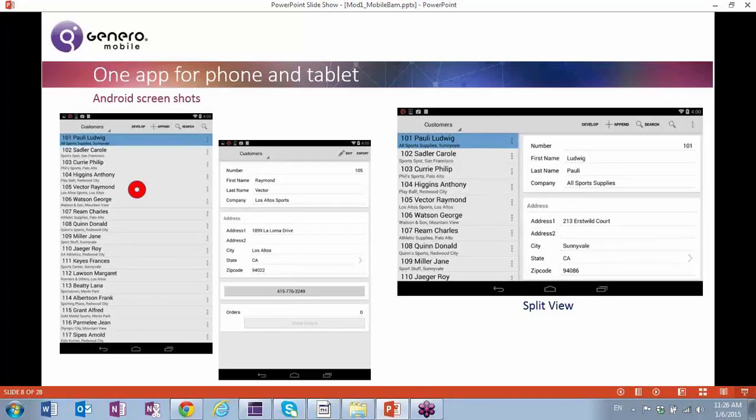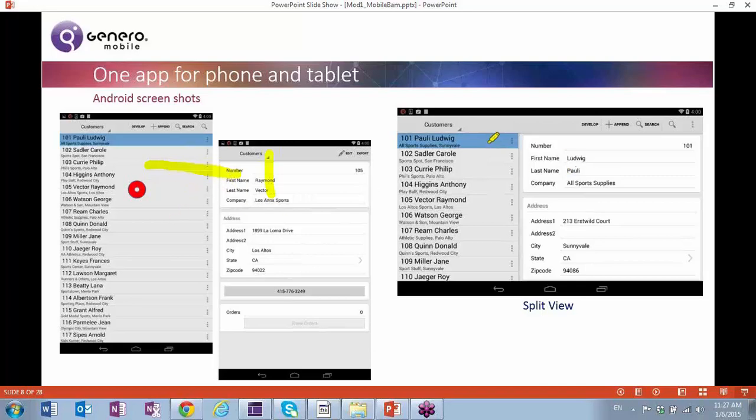So here's an example of Android screenshots just to show you that the same set of code, the same generated code, or the same custom written code can be used on a phone or a tablet, and it works either way. Now in this particular example, these Android screenshots, we do have something that I need to point out. Here's what the same app looks like on a phone. So we've got a list of customers, it looks like, over here on the left-hand side, this screenshot on the left. And then somebody has selected a customer and they've opened a grid form that you can see over here on the right. And so that's what it looks like, the same app on a phone.